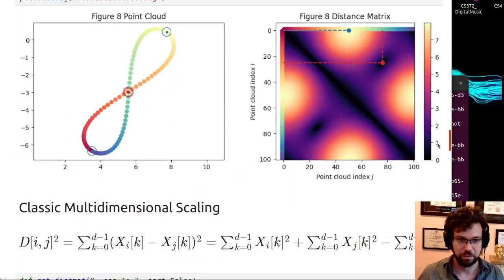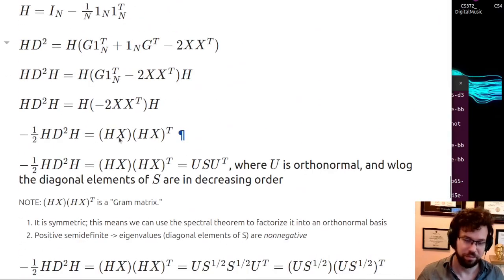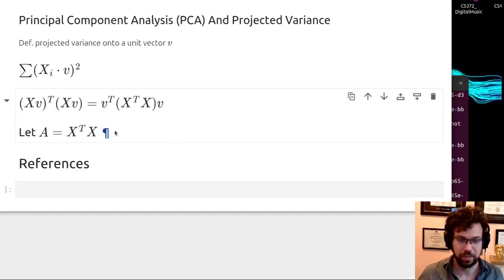Okay, so we look at this, and this looks an awful lot like the matrix that we were factorizing in multidimensional scaling, right? Ignoring the fact that it's not centered right now. But it's actually the other way around. So before we had X X transpose, now we have X transpose X. So before, with multidimensional scaling, we were dealing with a matrix that was n by n. Now we're going to deal with a matrix that's d by d. So X transpose X.